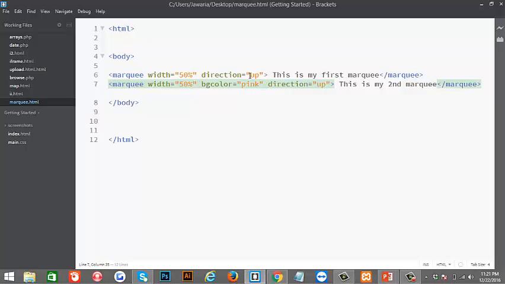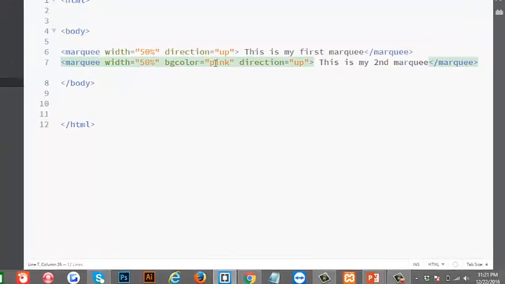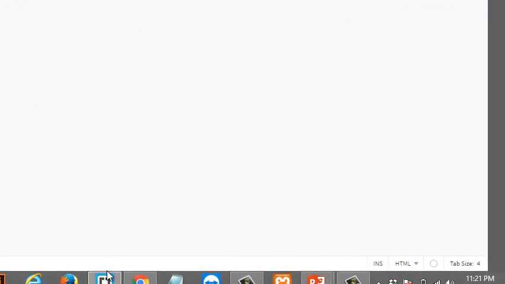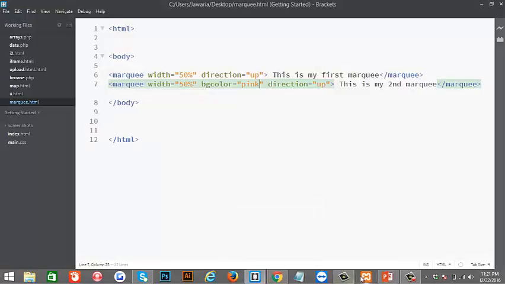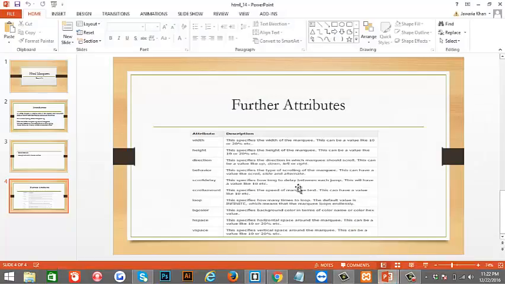Control X, control S. Hex values can also be used. You can search for these values as well. The background color for the second marquee tag gets pink. So in this way you would set the color of the marquee tag. You can try these properties as well.